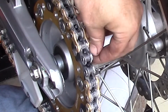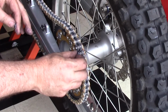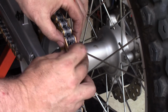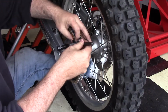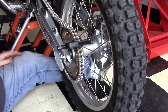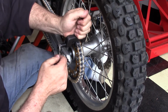My RK chain was an X-link. It comes with the rubbers in the master link as well. So make sure you remove the rubbers off of the excess that you use and use the rubbers that came with the master link. And when you go to press this on, make sure that you carefully get it on there so that it doesn't press the left side or the right side unevenly. You want to make sure you press it on there correct. Don't over tighten it. Get it in there just far enough that the master link will go on there.